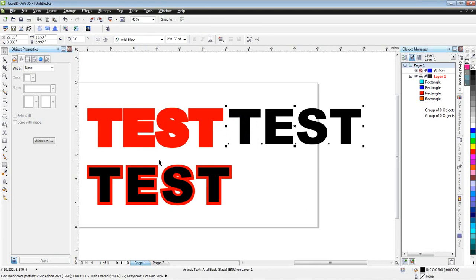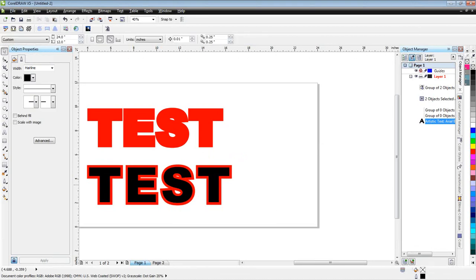So there are so many different ways to get to the same point within CorelDRAW so that you can get what you want out of a desired result. It's just finding the way that works the best for you and you're most comfortable with. So that's a little bit on the outline text versus contour and how we can work with converting contour lines to outlines. And let's take a look. I'm going to delete this. We'll jump back over to our slideshow real quick.